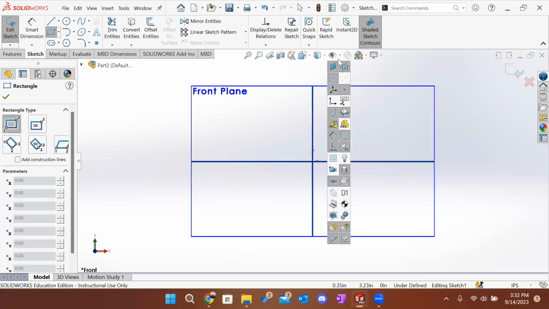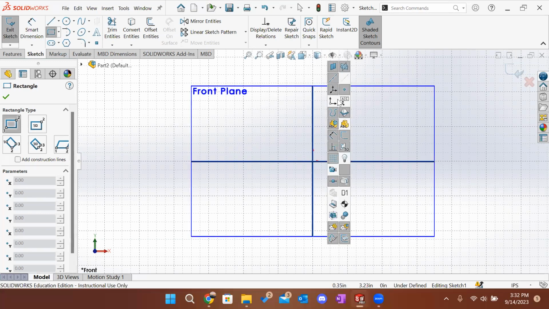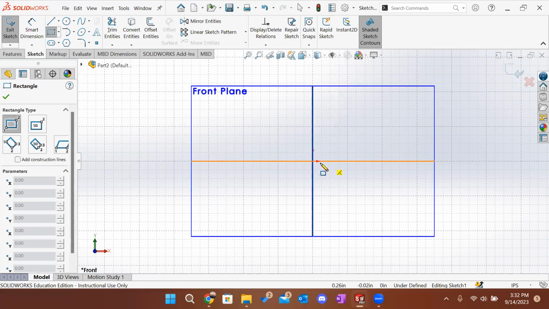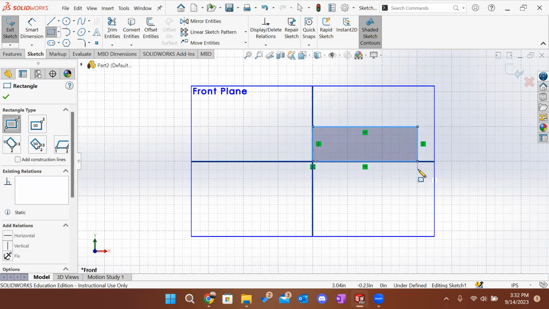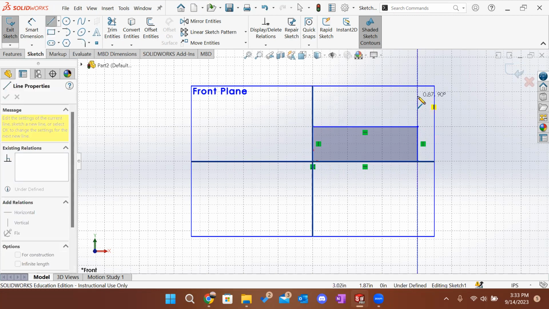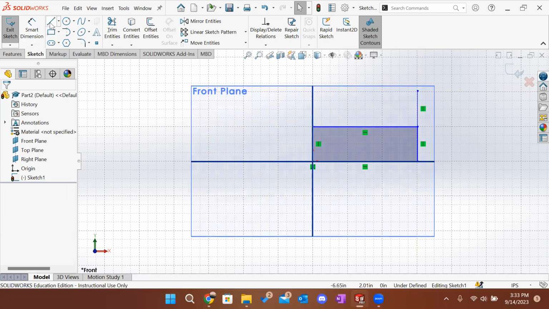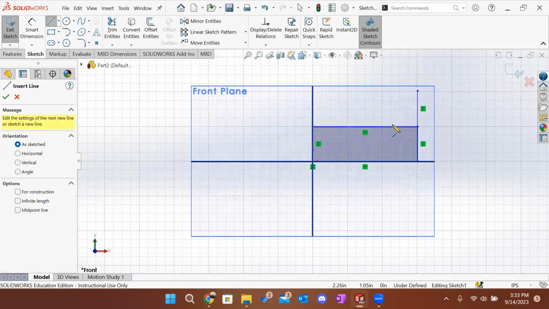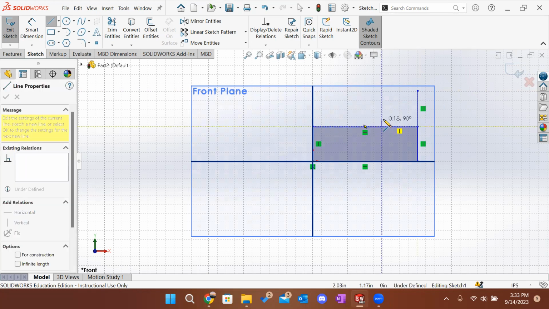I'm going to put my planes on, and I'm going to put my grid on, just to make it a little easier. So again, I'm going to start from the center here, and I'm going to make that bottom piece right now. Okay. From this point, I'm going to change to a vertical line, extend up to here, hit escape to get out of there, click back on the line. I'm going to put another line right about here.